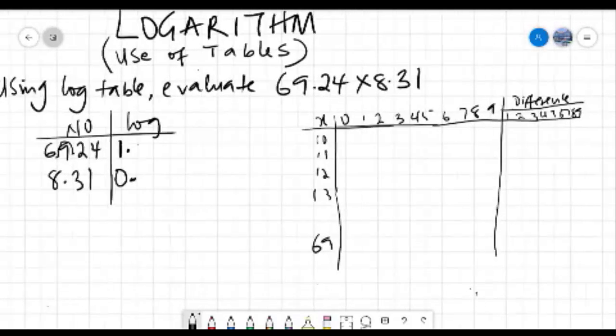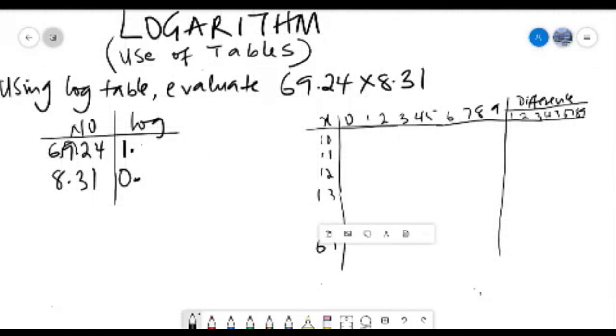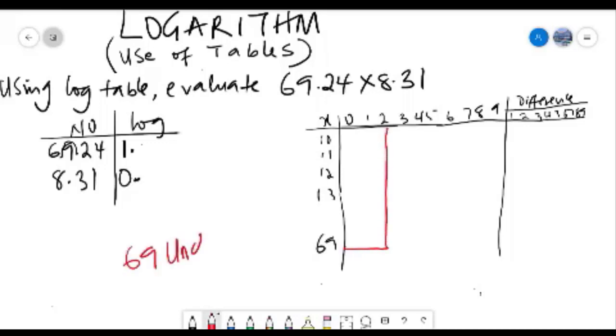Now, if you have seen that, now trace 69. I'm sure you're watching the screen. Trace 69 under 2. Check the value you have there. If you're doing it right, you discover that your value will be 8401. Keep it somewhere.